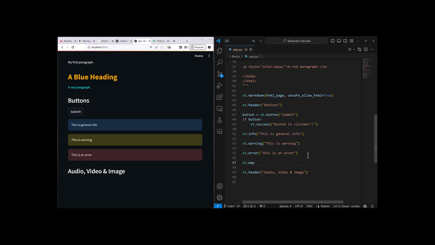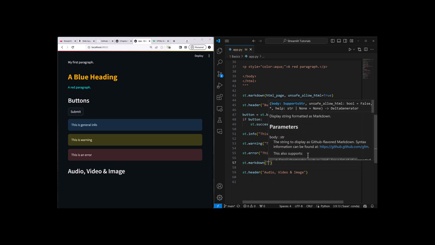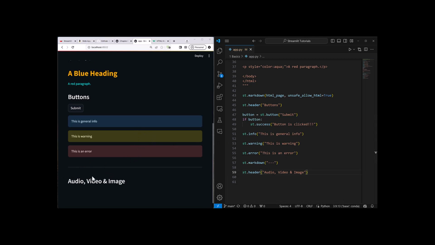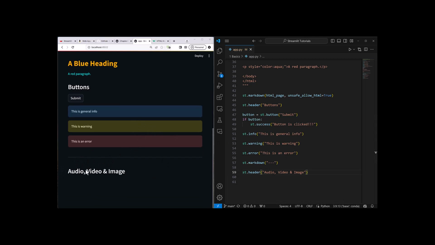So st.markdown, actually you can use these three dashes if you want to put here a divider as well. This divider I really like so much. Okay, so I'm just going to divide these separately. So here you have audio, video. Okay, so you have st.header, audio, video, and images.